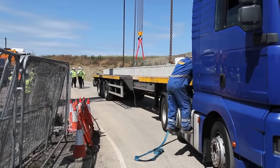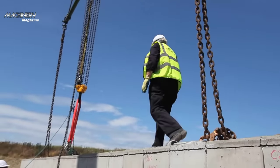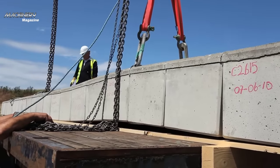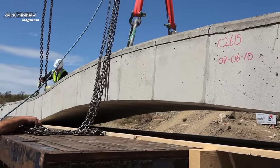Flexi Arch Bridge System. Arches are strong, robust, and look good, but they are labor-intensive and expensive because they need formwork in order to center the bridge and strong abutments to transfer the loads.